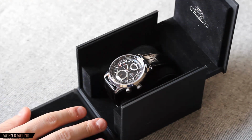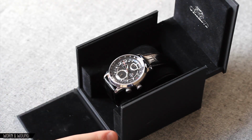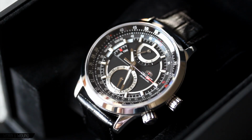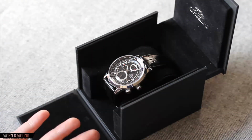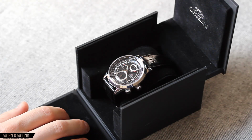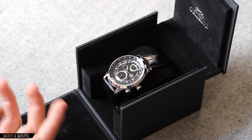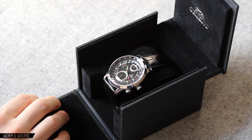I think the look of the watch is really great. You have this dial with a lot of depth and a lot of texture. It is a complicated dial, but I think once you get used to it, it becomes quite readable, and it's just a very attractive dial, the black and the silver, and there's lots of little texture. It's something you can look at endlessly. The build quality is very nice. It's a very good watch for the money, simply put. So if you're looking for a serious watch and you travel a lot, or you just want a watch with a nice complicated look to it, this might be the great watch for you.